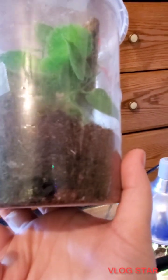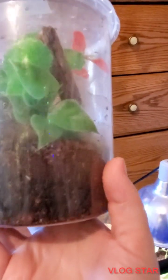I wish I could open the lid. But, stupid me, I didn't film at first. I wanted to feed them right away. So there's a whole bunch of fruit flies in here. So I gotta wait until they all die or get eaten before I can shuffle around in here and look for Teeny Weeny. That's what I should name it. I should name it Teeny Weeny, but then it's not gonna stay Teeny Weeny. And then I'm just gonna look stupid calling it Teeny Weeny when it gets like 5-6 inches.